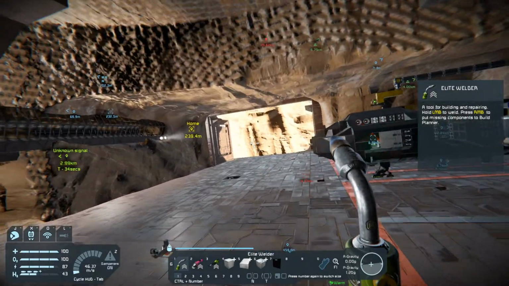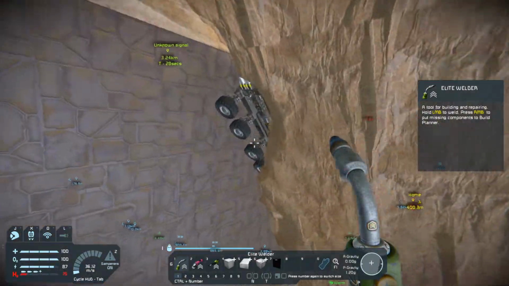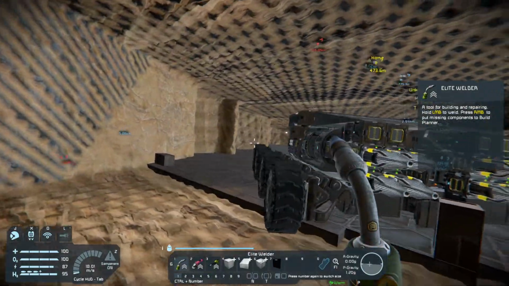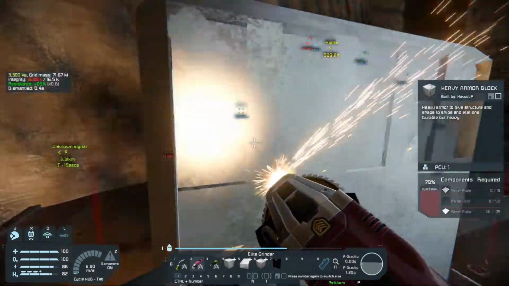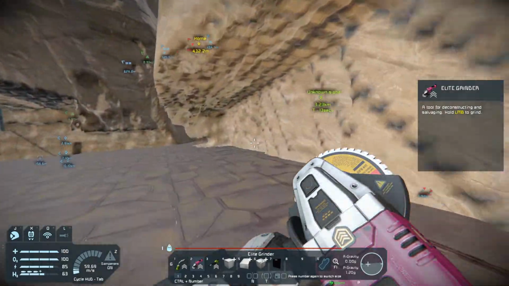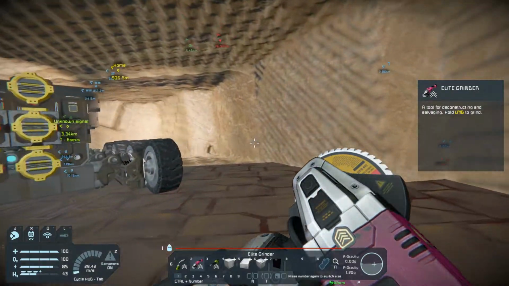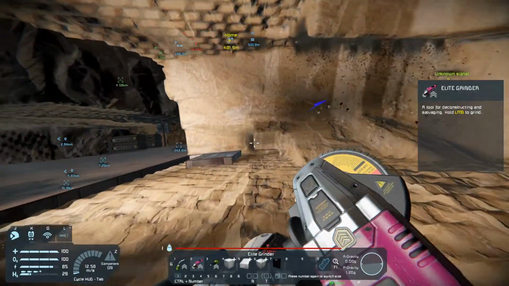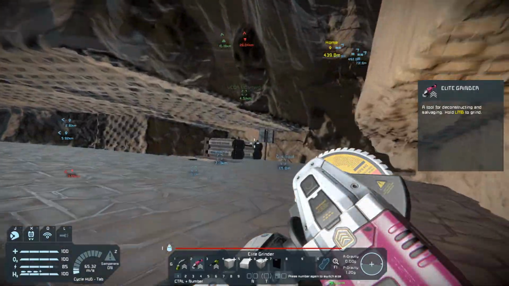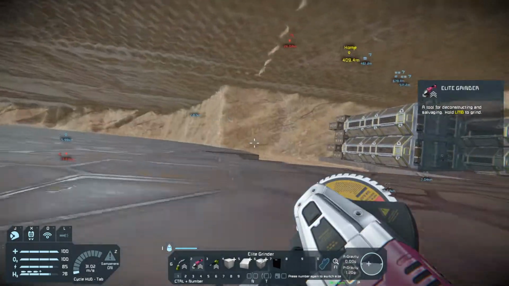Alright, so I want to go down and check on Ado. See what he's got going on. Wow, he's making some really good progress. Okay. So I have to do some more large griddage, some more heavy armor blocks along here, so we can get him slid over here to the right. Okay. Some here as well.